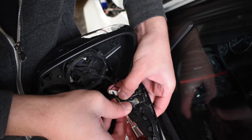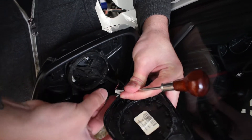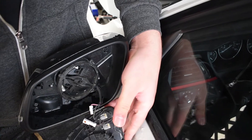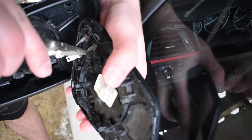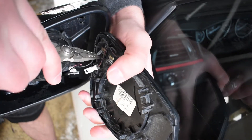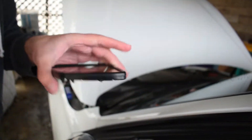There's a little clip here — you just want to make sure you press that in. It's going to be kind of hard to do, but push that tab in, pull it out, and it releases. A little pry tool will help you with that. You can just go ahead and get yourself pliers and kind of wiggle it — and there we go. That's how you get your old mirror off.